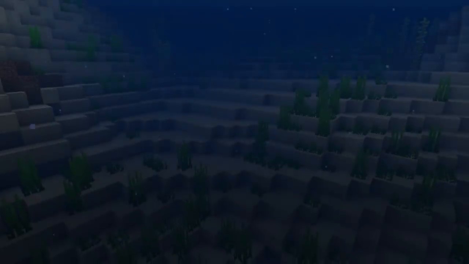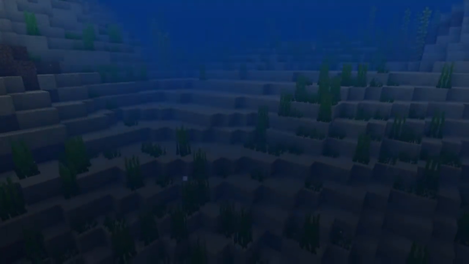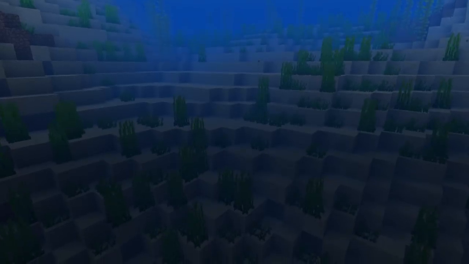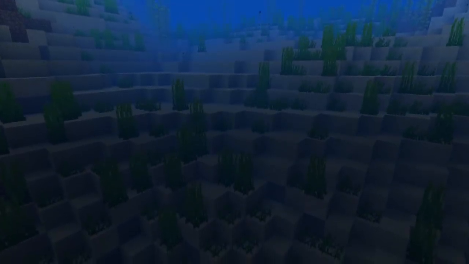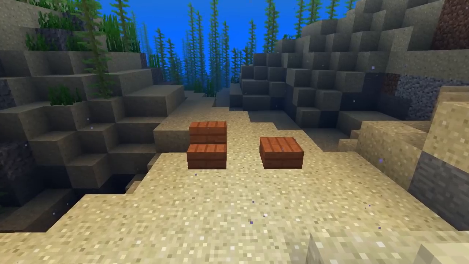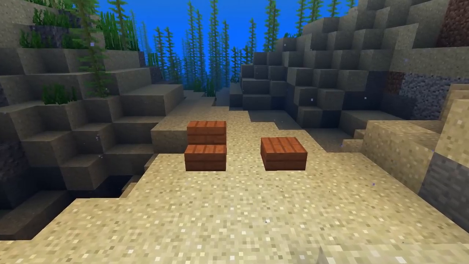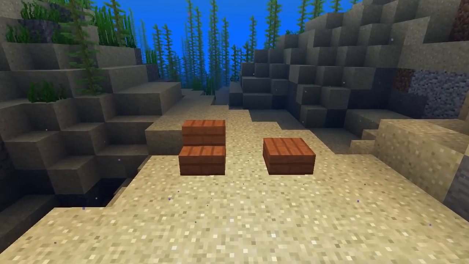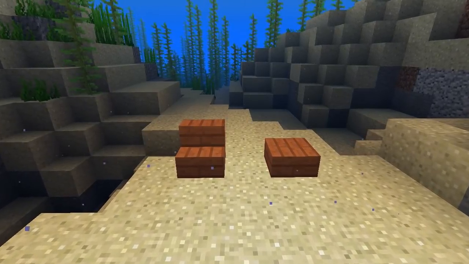So oceans have been changed a ton, but water itself has gone through a dramatic overhaul as well. Years in the making, the block limit has finally been removed. This means that new blocks and block states can be added without worrying about hitting the cap. This change was vital for the new water because now non-solid blocks can become waterlogged, or in other words, you don't get those ugly air pockets when you place things like stairs and slabs underwater.